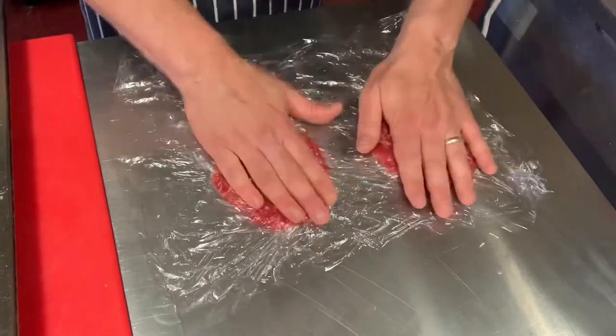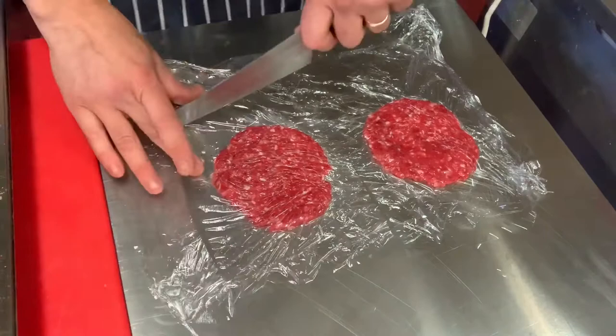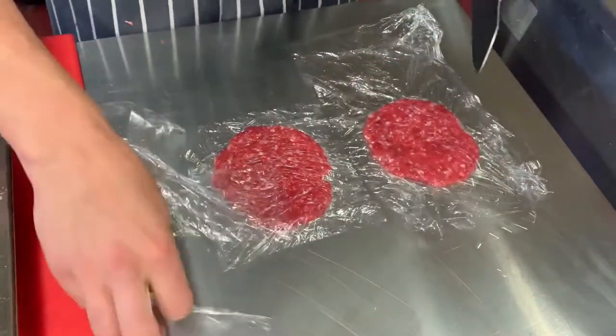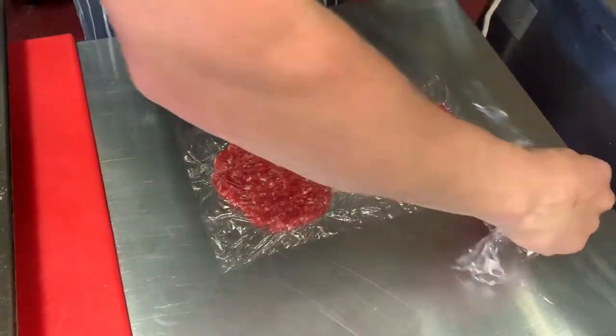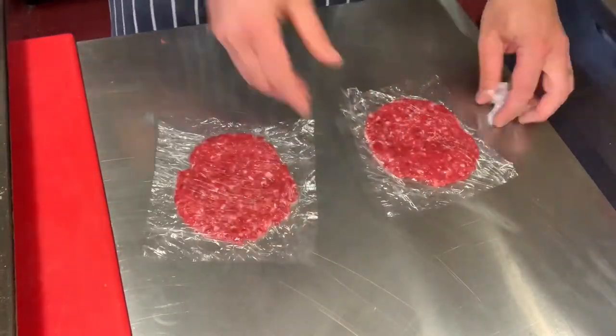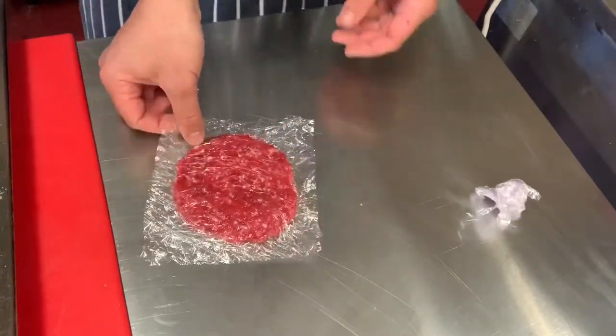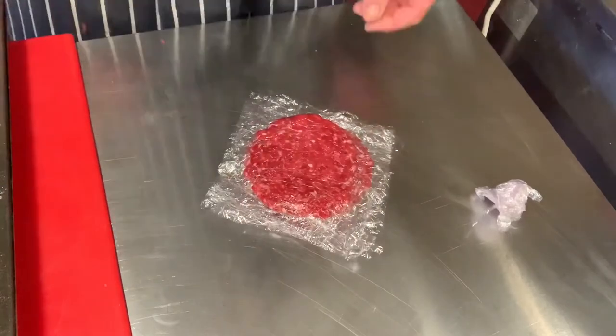If there's any thin edges, just push down. Give them a trim inside. I trim the bags off because I don't need extra stuff. These can be frozen like that. So little burger patties, that's one Big Mac's worth. And just stack them all up and keep going till you're finished.